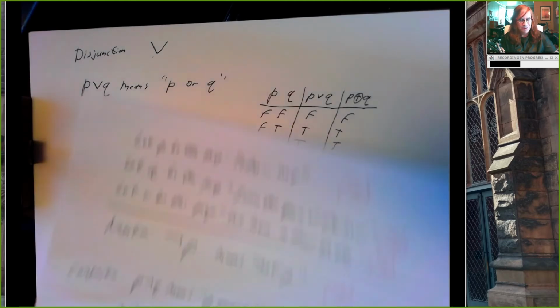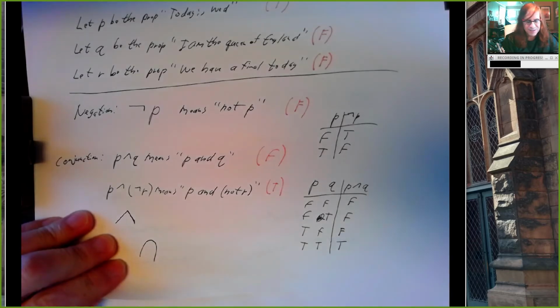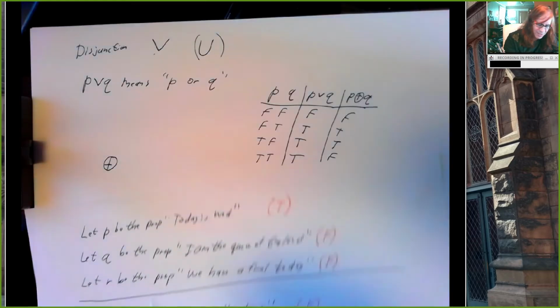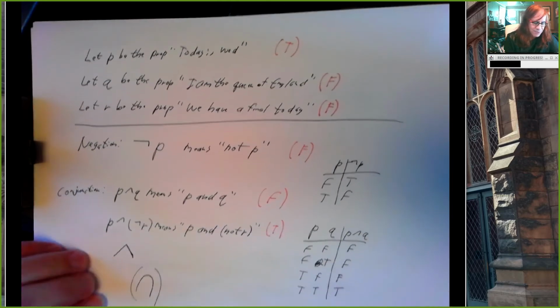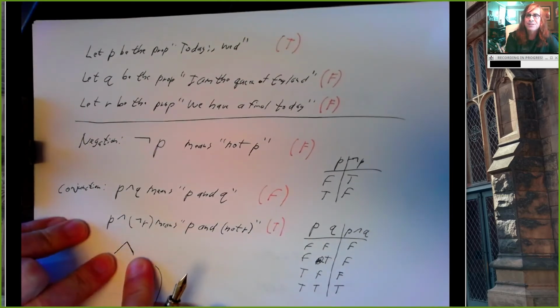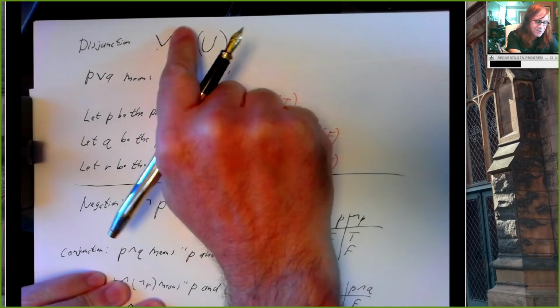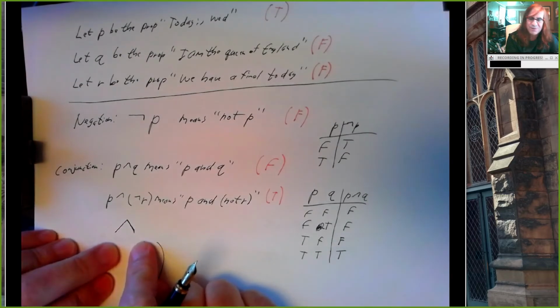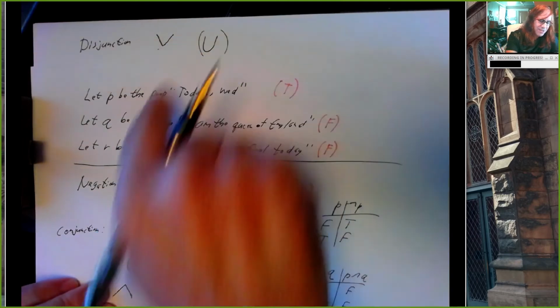All right, good. You may be noticing that this looks very much like an intersection symbol, and this looks an awful lot like a union symbol. And we don't use these symbols for propositions, we use them for set theory. But we actually do use these symbols in Boolean algebra. In some instances, when you want to write a Boolean equation, as in Engineering 250, we'll use this V to represent an or instead of a plus sign, and we'll use a caret to represent an and instead of a dot. But they're definitely strongly in the domain of propositional logic.